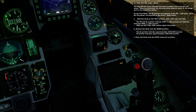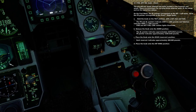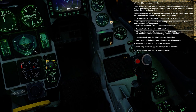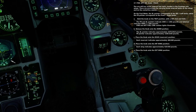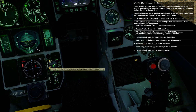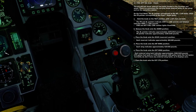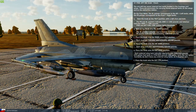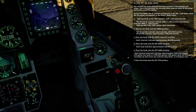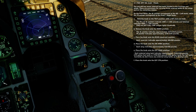C. Place the knob onto the reservoir position. Each reservoir indicates approximately 460 to 480 pounds. D. Place the knob onto the internal wing position. Each wing indicates approximately 525 to 550 pounds. E. Place the knob onto the external wing position. Each external wing tank indicates approximately 2,300 to 2,420 pounds, 370-gallon fuel tank, or 3,750 to 3,925 pounds, 600-gallon tank, for full tanks. Currently we don't have any external wing tanks, so it displays zero.